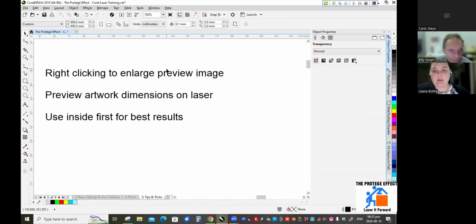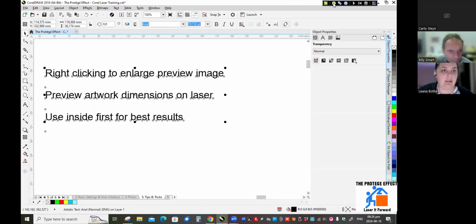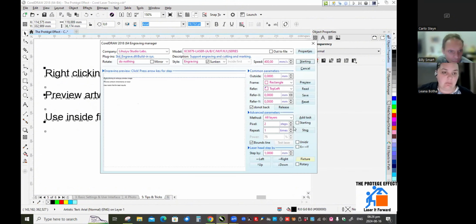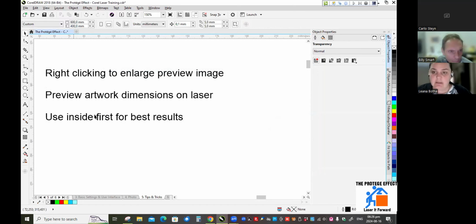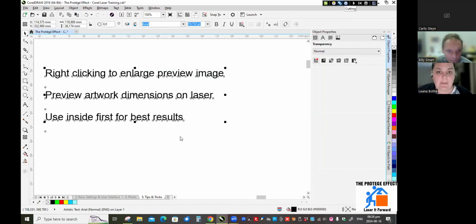You can preview your artwork dimensions on the laser. So choose whatever you want to engrave, click on engrave, and then when you click on preview on the right side there, you'll just turn your power to 0, click on preview, and your laser head will move around the entire dimensions of your artwork, and you can make sure that it is in the correct position before starting your cut or your engraving.